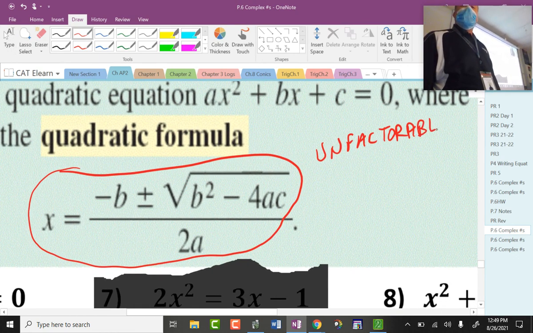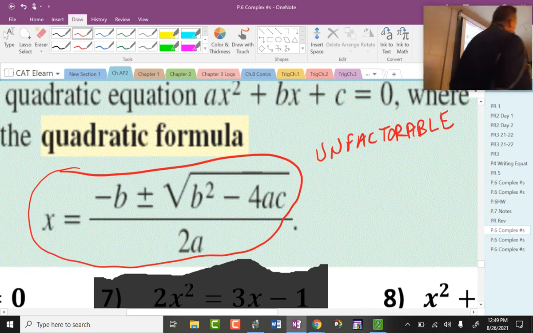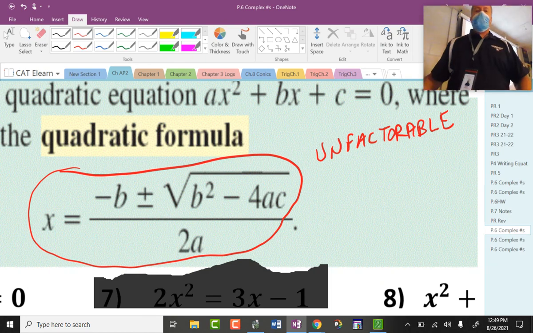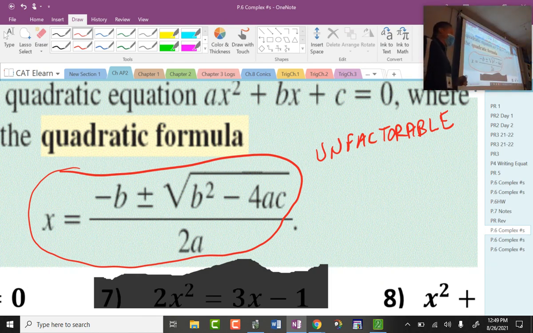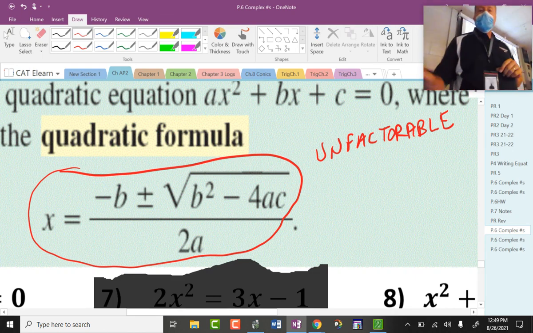And I'm only going to do one example of this, inserting the numbers into the quadratic formula. And then you'll see why this is in this section. I started with I numbers. Well, you can get I numbers for solutions of quadratics. All right, and we do, and hopefully remember that. So the opposite of b, plus or minus the square root of b squared minus 4ac, all over 2a.